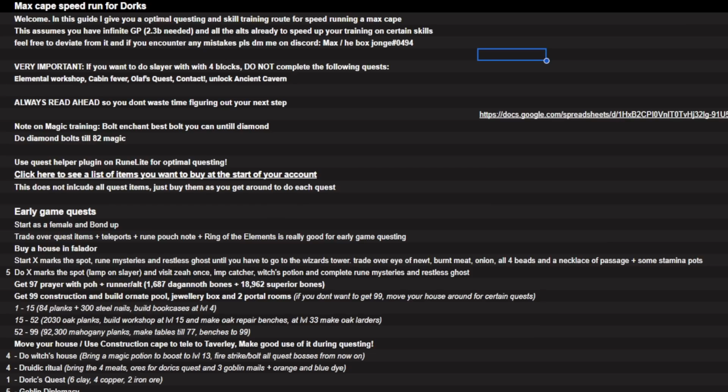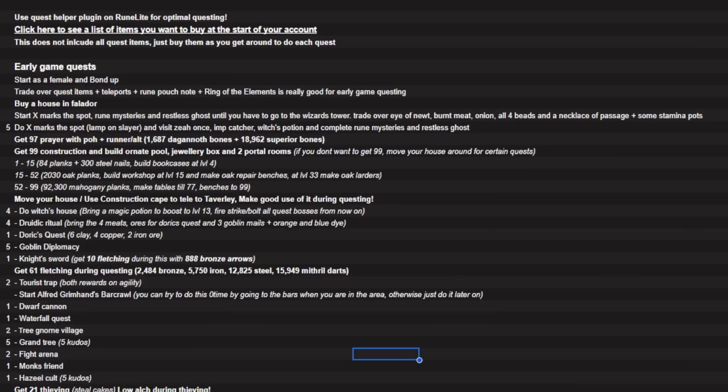So first I want to go over the whole routing of the run, as I had a pretty detailed step-by-step plan for this run, and also explain my thought process a little bit when writing the guide. As always, questing is the best start for any account in this game, even a speedrun. You need to quest so much more than you think to skill efficiently.